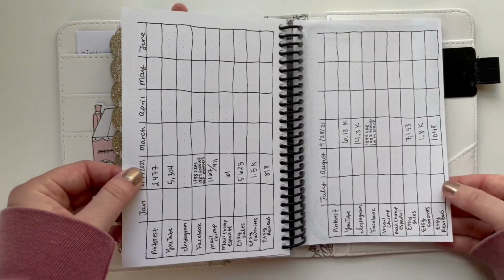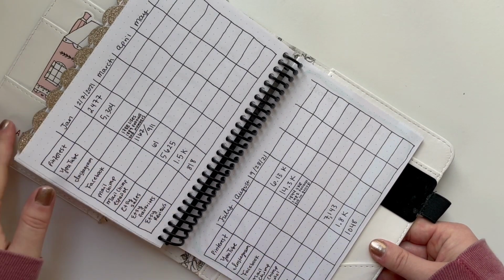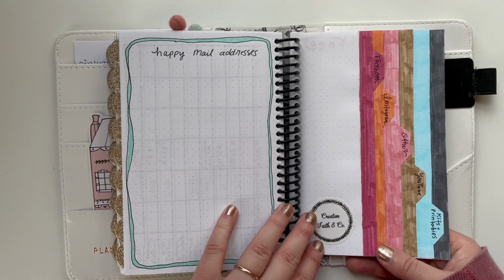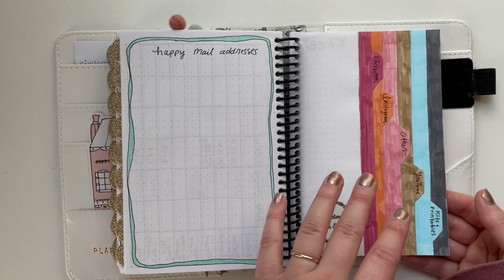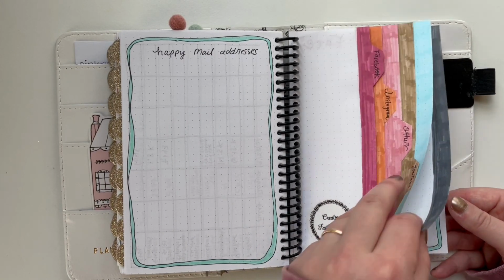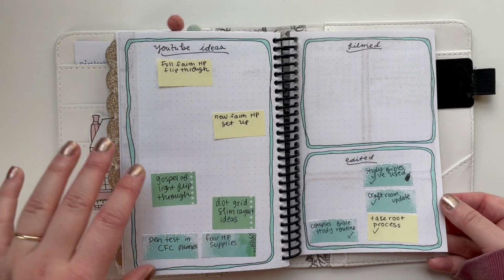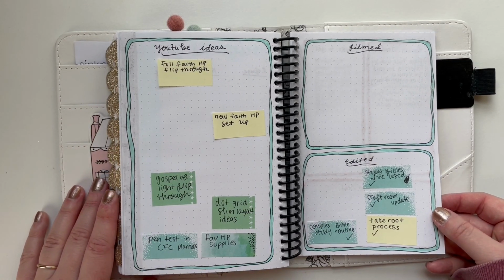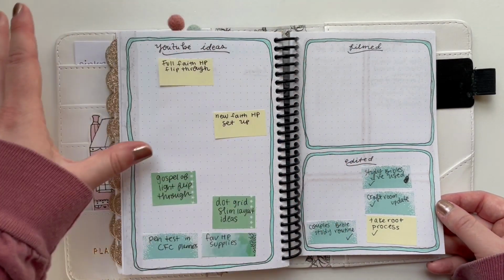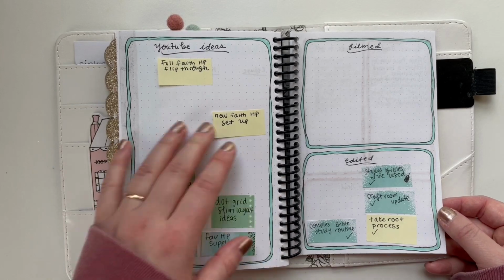This page was going to be a social media tracker, and you can see I filled it out in February and September. So there's that. This was meant to be kind of a creative faith gathering point for ideas, and I did use it a little bit. And then I was using this for YouTube videos, but again, I don't know if you know this, but I kind of stopped using this method, and I don't really have a great method right now. I am kind of revamping my creative faith planning system, and so I'm hoping in 2022 to have a better thing going.